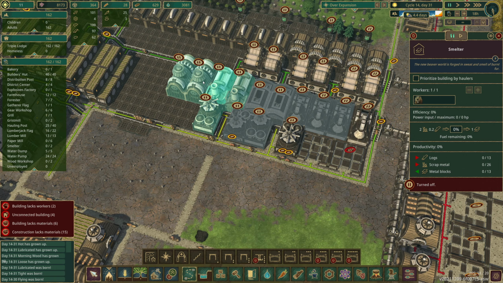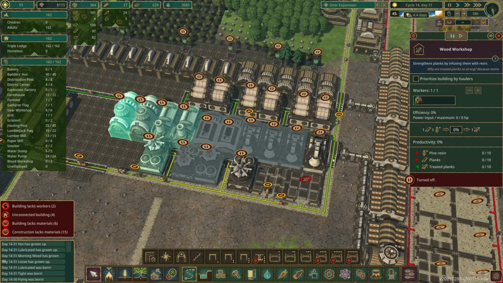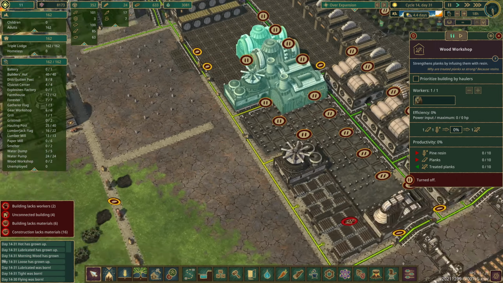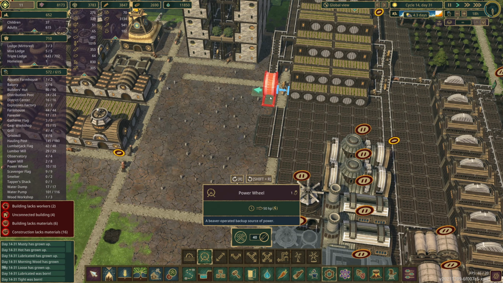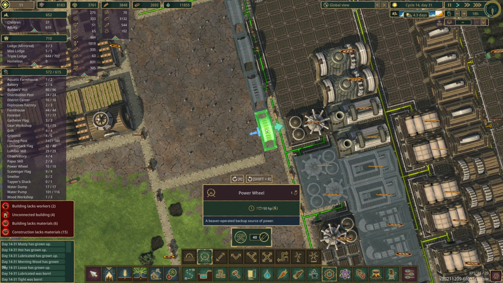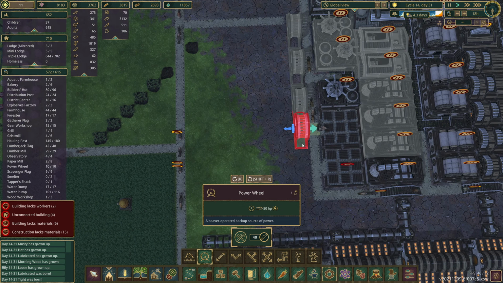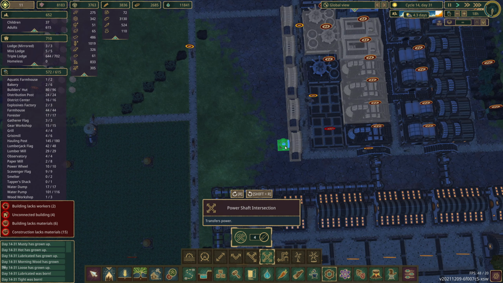The smelter and the wood workshops don't require metal, so they've been built. But we have power coming in here, and paused buildings obviously don't transfer power. So the children need to start creating some power along here. We're going to put in just a couple of wheels, not that one, that one, that one, that one, that one, and that one, yep.